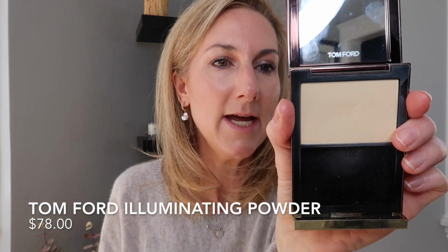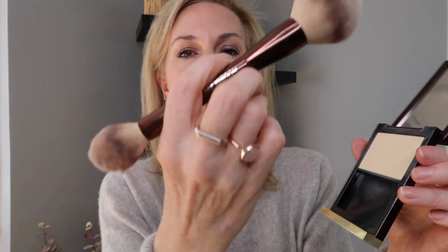Then we're going to set the makeup with one of my favorite powders, and that is Tom Ford's Illuminating powder in translucent. And I'm just gonna kind of grab some. I'm using the Hourglass brush here, and we are just gonna kind of set this right down the T-zone. And then whatever else, I can do another little brush like this, you guys, and we can kind of pat that in. We don't want to take away the glow. Okay. Complexion on, super simple.